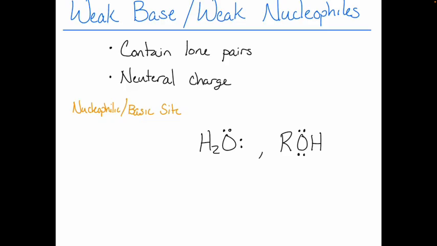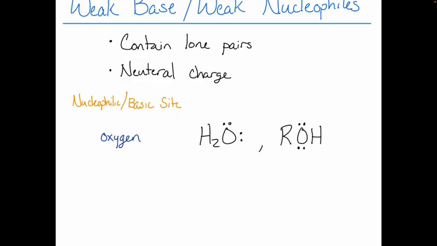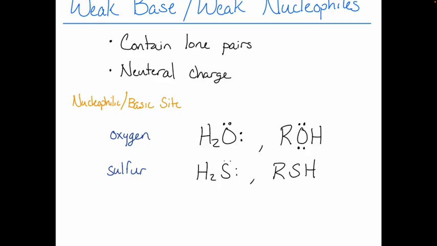All right, so an atom that we see playing the role of one of these weak base, weak nucleophiles would be a neutral oxygen atom. All right, the cousin of oxygen on our periodic table sharing that same family would be sulfur. Sulfur likes the same bonding pattern, so we could also have a dihydrogen sulfide, or what we call a thiol, where we have an alkyl group on there.